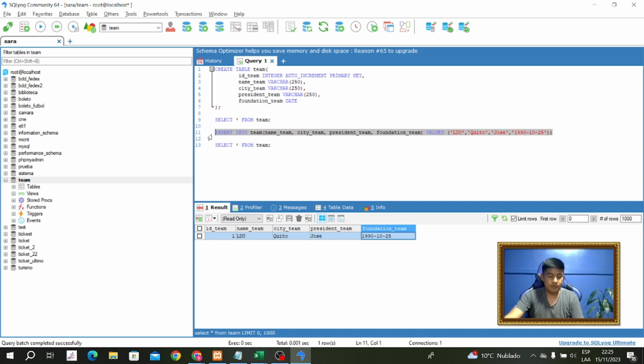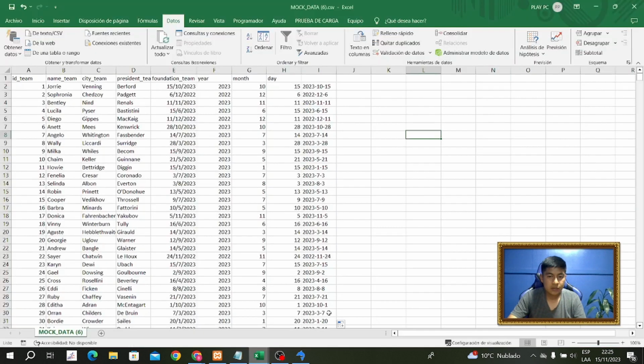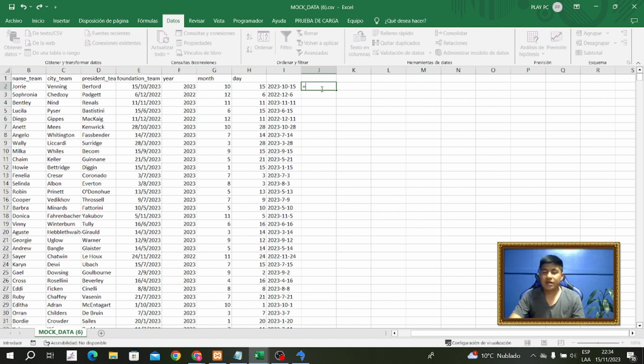Copy the query and go to the Excel file. Let's concatenate. Function CONCAT. Equal CONCAT, bracket, and paste the query.